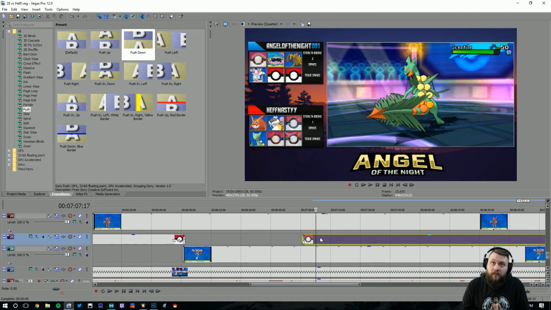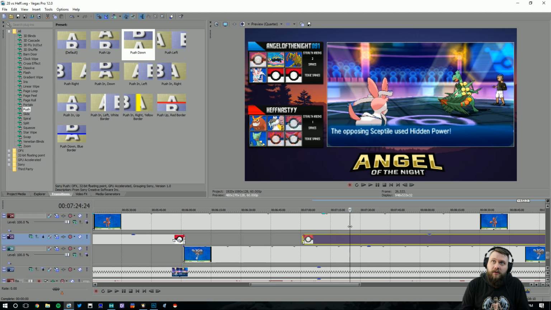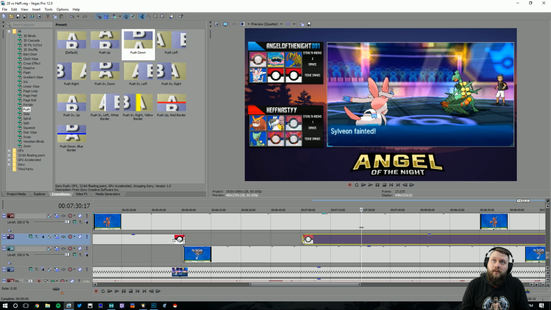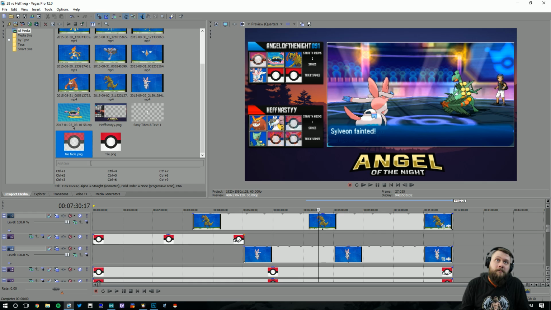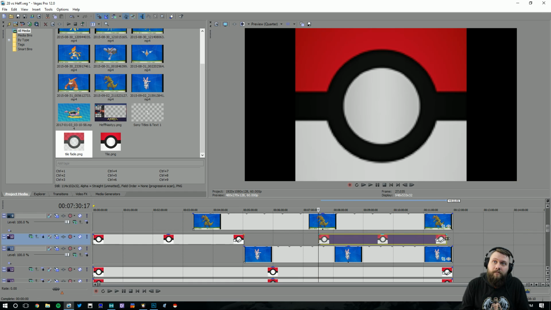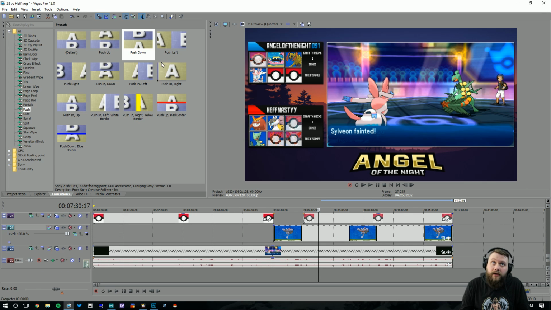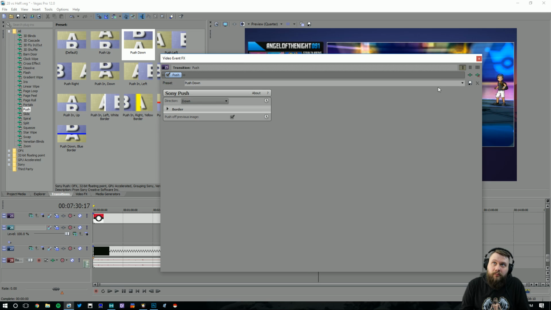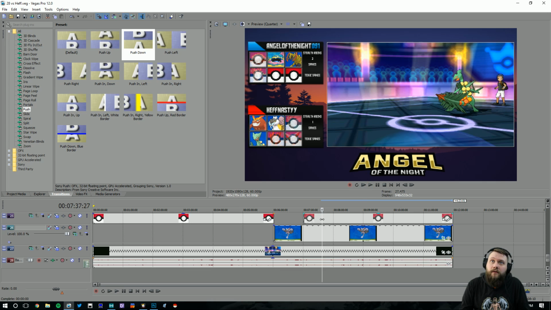Sceptile's back. Pretty sure he takes out the Sylveon. Yeah. All right, so Sylveon. And it's all about layers, guys. It's all about the layers. Now, it's a very good question: did I put the right one onto Gliscor? I think I did, but there we go, just in case. Okay, so Sylveon fainted. Going back to Muck.